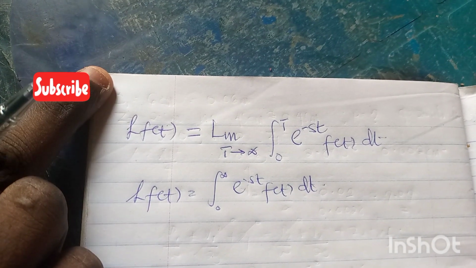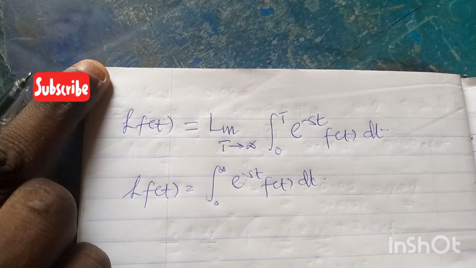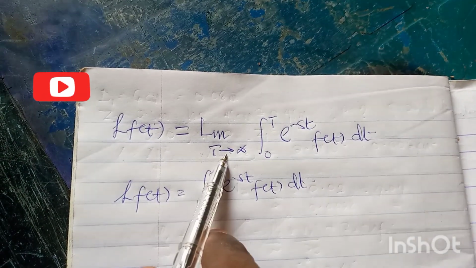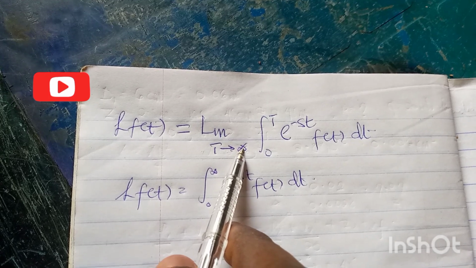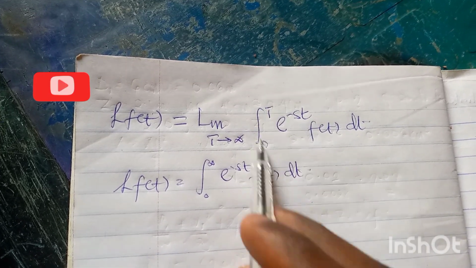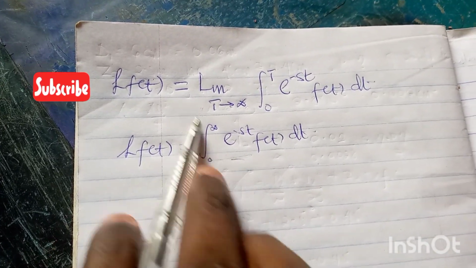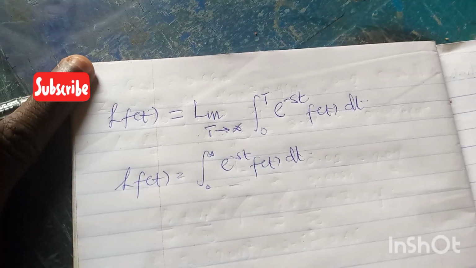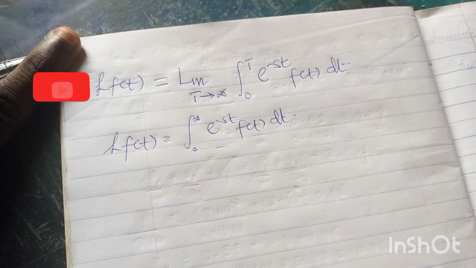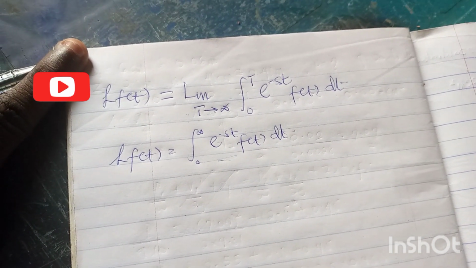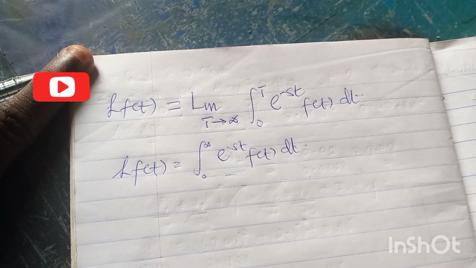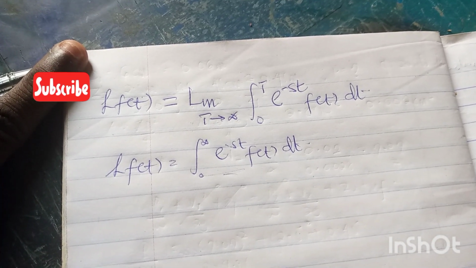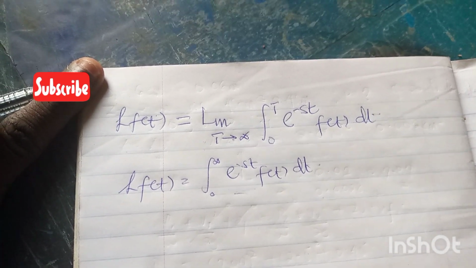Basically they are the same. Are you getting? It's just like saying t tends to infinity, whereby if you put infinity here, it's still the same thing as this one. So basically, concerning Laplace, there are some basic things we really need to understand, the basic equations that we need to note down. We'll be solving them now.